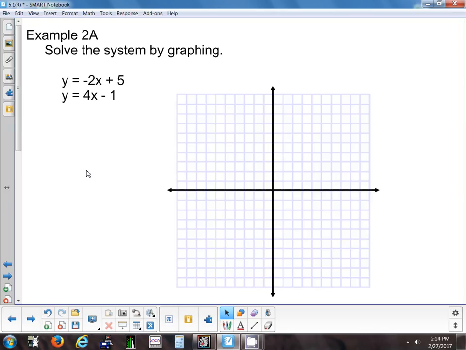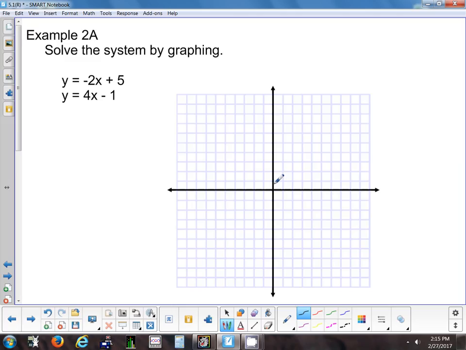Go ahead, Bay. This should be in y equals mx plus b. Look at the first one. Good? Second one? Yeah, they're both good. Y is first, then x, then a number at the end. We're fine. All right? Now, we'll graph that first one. How do I graph that first one?